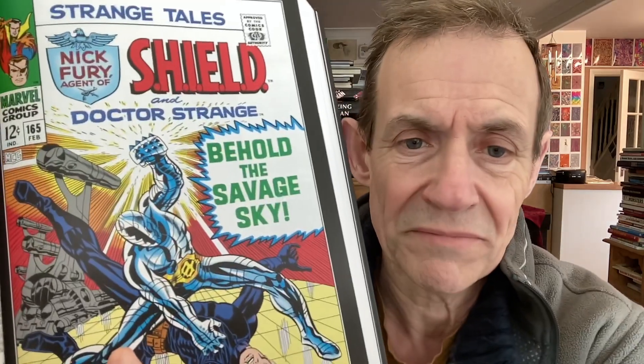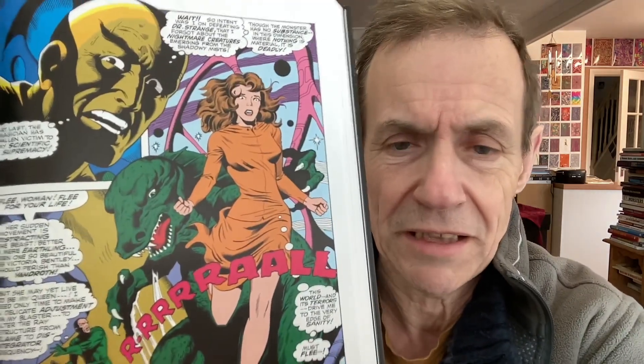At this point the comic was going down a bit — sort of all over the place. Even 'Behold the Seven Suns' had Doctor Strange and Nick Fury in an unusual shared cover. Then you've got 'The Mystic and the Machine' with Yandross — he turns up later in stories like Defenders. A bit of a non-character for me, that storyline. You get more animals and of course Victoria Bentley turning up again, with a strange relationship between Clea and Victoria Bentley.